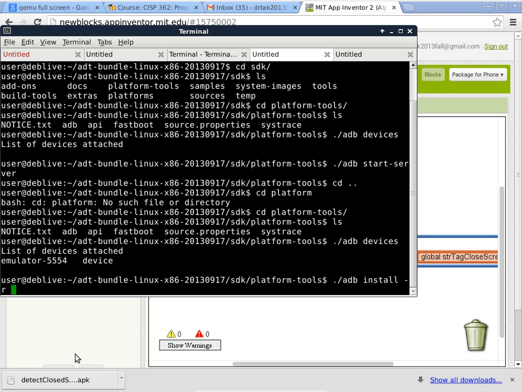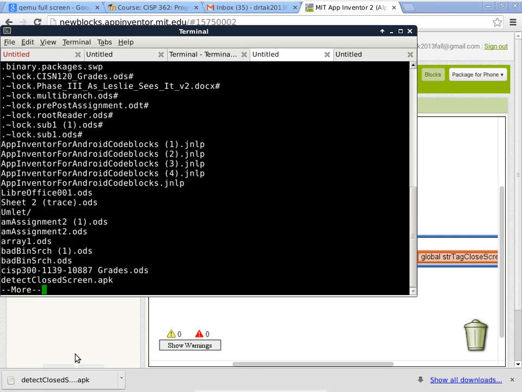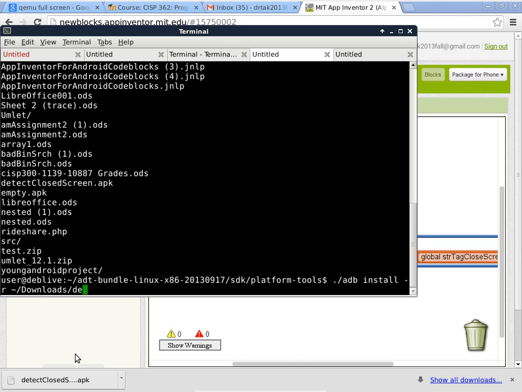Well, in this case, I know it's not installed yet, but if I do it this way from the get-go, next time I just need to press the up button to repeat the command. And then the location is going to be the home folder, which is represented as a tilde symbol in Linux, and it's going to be in my downloads folder, and then the name is detect close screen. So there you go.